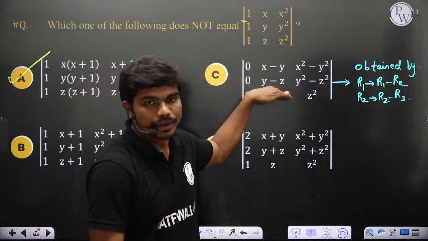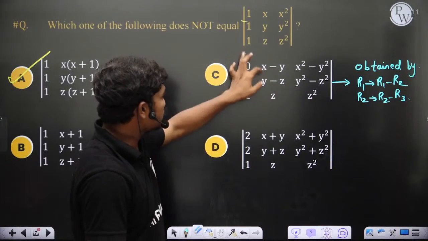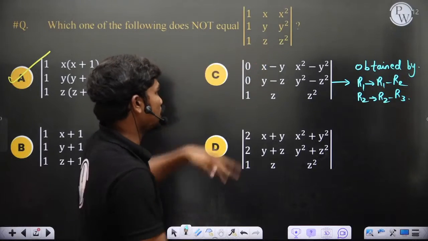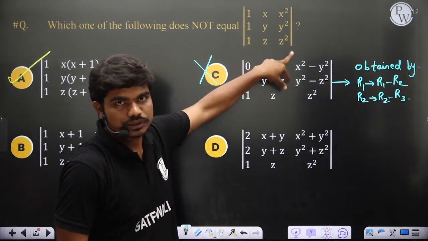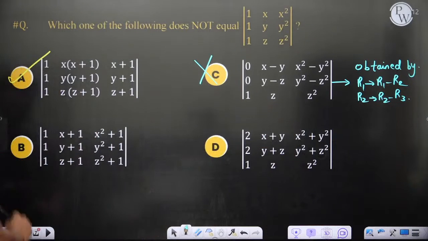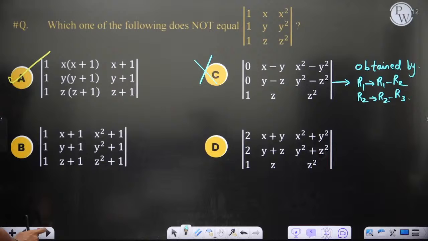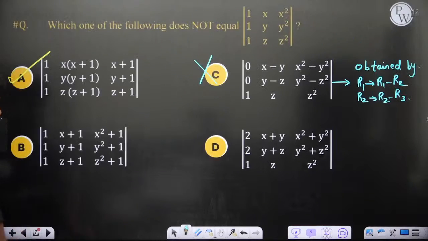So this is not swapping. These are our transformations clearly, and by doing them this determinant got converted to this, so these two will have the same value. So this cannot be the correct answer, because the value of the determinant is equal in this case. Now coming here, if you expand this again in the same form, you will get the same determinant, because the only difference is that these two get swapped. This is what you actually get in this expansion.